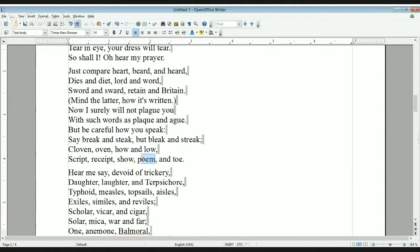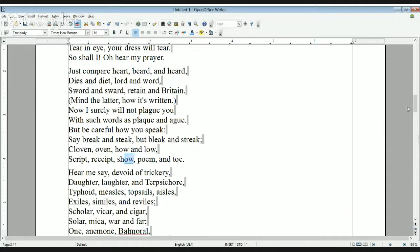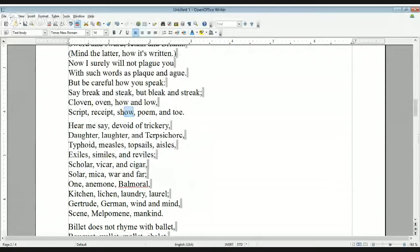And then in the word poem, we have the same two vowels, but we do pronounce both. So that's two syllables, poem. But it's not toe, it's just toe, right? And we have show, which sounds like toe, but is spelled with a W. And then, of course, we have the word shoe as well. This isn't in the poem, but it's just an interesting comparison to make. I'll put the word shoe in the chat box. So shoe is spelled like toe, but pronounced like a U sound. And if we compare that to the word show, it's pretty funny, the large difference between show and shoe.